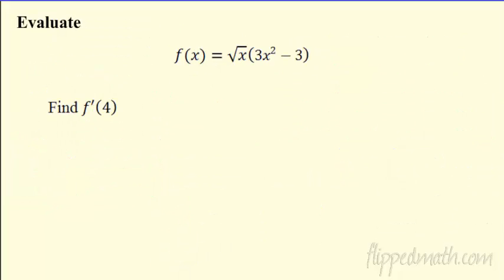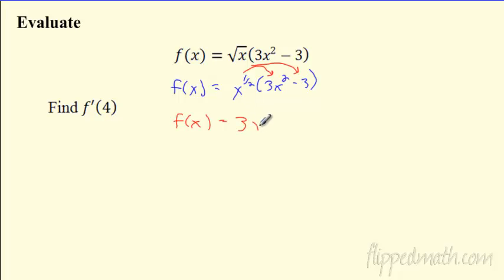Awesome. Can you do this to evaluate? Sure, we can do the same thing. I can come over here and say this is U and this is V, blah, blah, blah. But you don't always have to do it when you see product. So sometimes it's easier maybe not to do it. Remember back to the power rule where we got to rewrite? If I rewrite this as x to the 1/2, the square root, now check this out. This is something I do not mind multiplying at all. This is just distributive property. So if it's just distributive property, I'm going to go ahead and multiply this out. And really, if I rewrite this, remember what's the rule? When you multiply, you add the exponent.